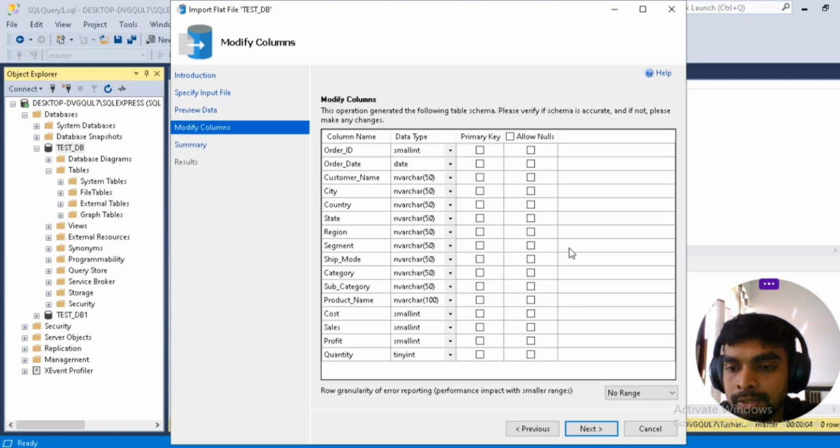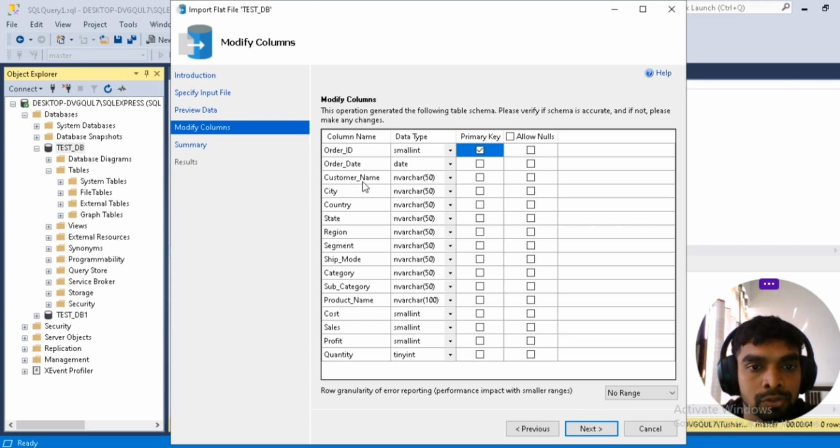Now it will ask that out of the given columns, which column you want to be as a primary key. It's important to give a primary key because without a primary key, the constraints will not get satisfied. So at least you should have one of the columns mentioned as a primary key. Basically we have order ID, which will be a unique column. Primary key, as we all know, should be a unique column from the table, which will identify each and every row uniquely. So basically order ID is primary key.